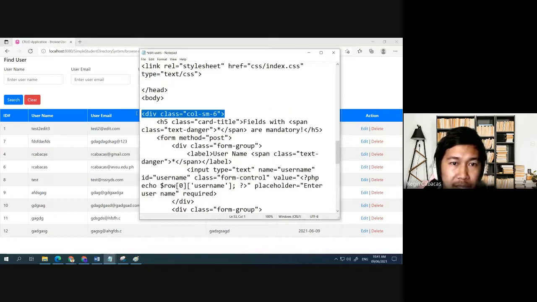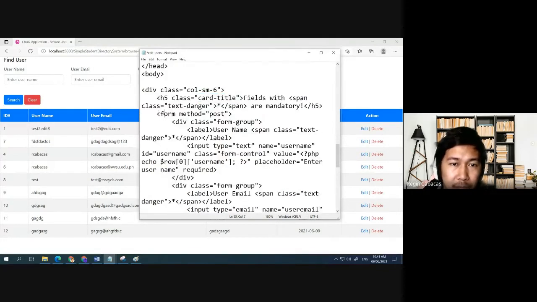So here we have a div class with six columns for small devices. Remember this class name. And then just for the label, a card title. And then for method, since this will update a record, the method that we will be using is post. Duwa man lang usually gid ang particular nga importante nga for method, get kag post. So ang get nagakuha sang record, ang post nagabutang sang record.